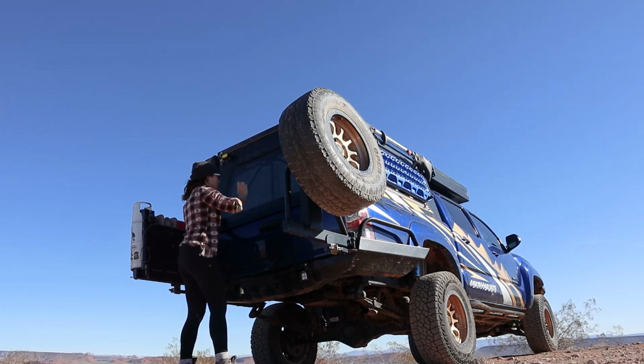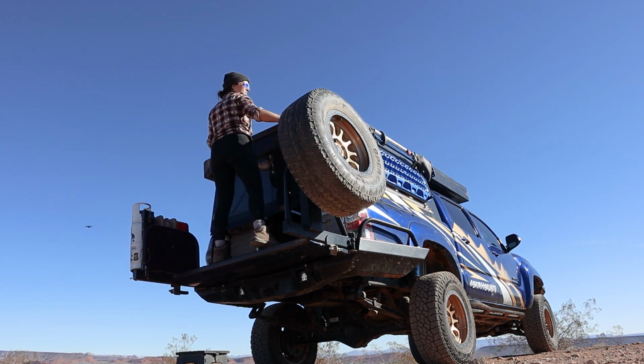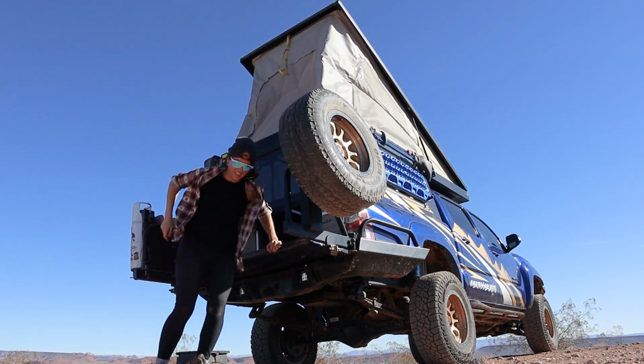One of the first questions I think is good to answer is what camper is on the back of this truck. This one is a Vagabond Outdoors camper. It is specifically named a Drifter. For those curious, they make the Drifter and the Nomad, but it's a wedge style camper. It's a solid rooftop with 3 tent sides. All 3 of those are windows, as you will see here in a minute, and it's honestly such a sleek design, and I've been incredibly happy with this camper.